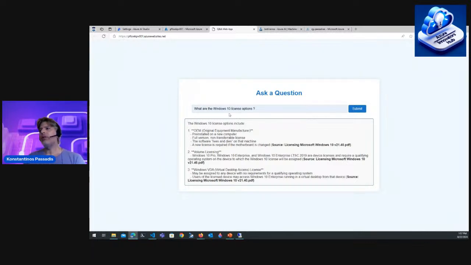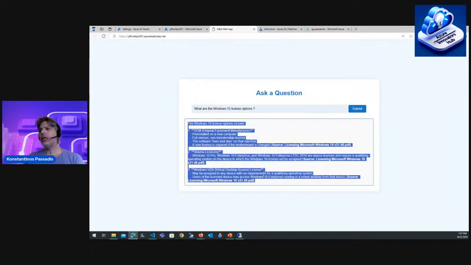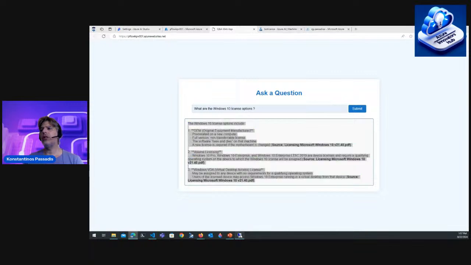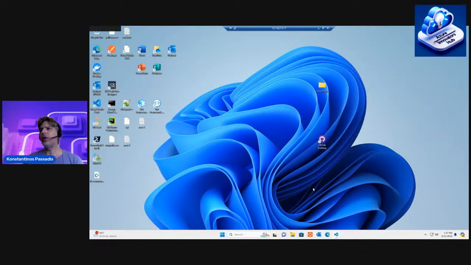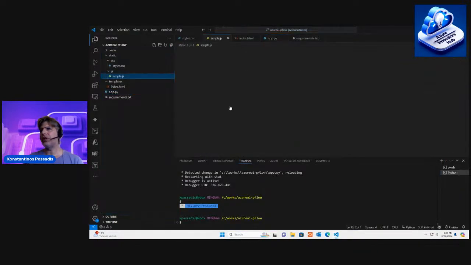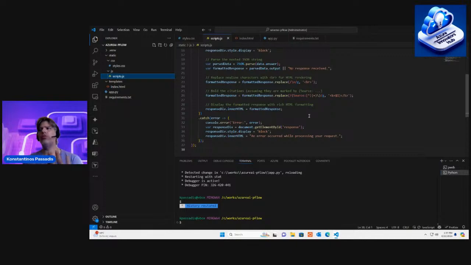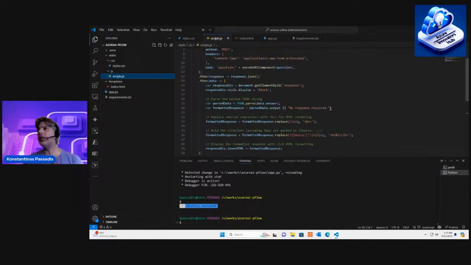Okay, this is the question. What are the Windows 10 license options? And we're getting back a response. We have a little bit of formatting here. You can see that it's a very simple Python application. We selected this way so that we are able to see what's going on and how we can ultimately use it in our web app.